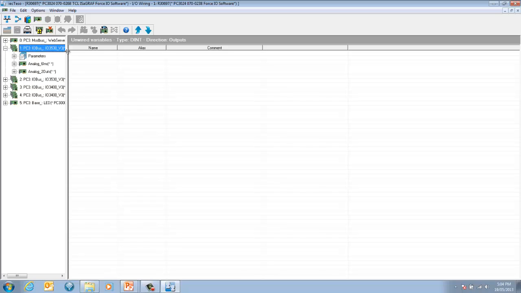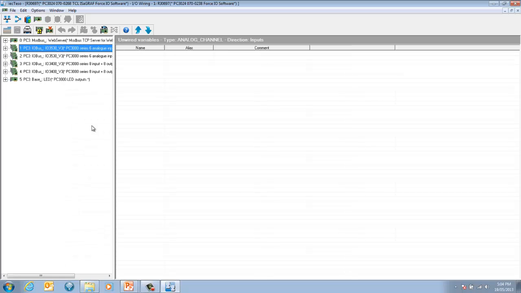In this particular example, there are a series of PC3 I/O modules configured. The PC3024 is made up of two IO 3530 modules and two IO 3400 modules.